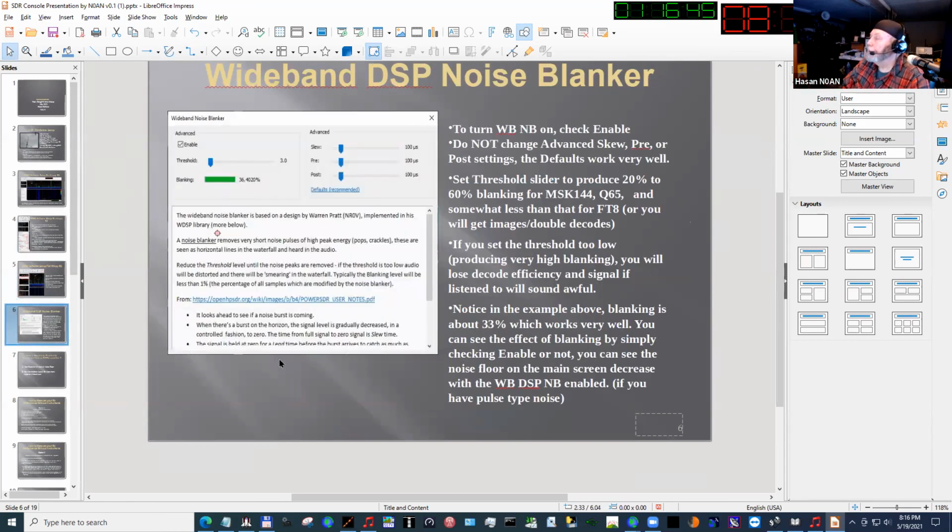Now we're on to the magic noise blanker. Can I put a quick point in? Yeah. Back on the VAC, what I did for the virtual audio cable, I upgraded it to the version 4.65, which is available online for $30, and it improved my audio considerably. I just wanted to let you know about that.